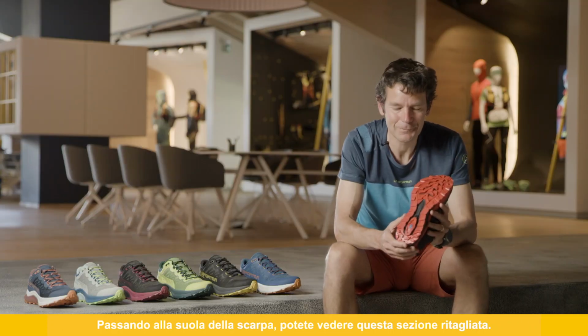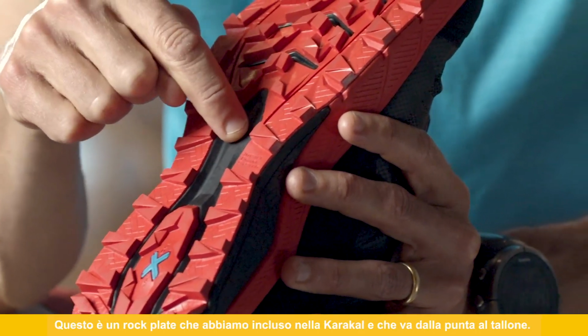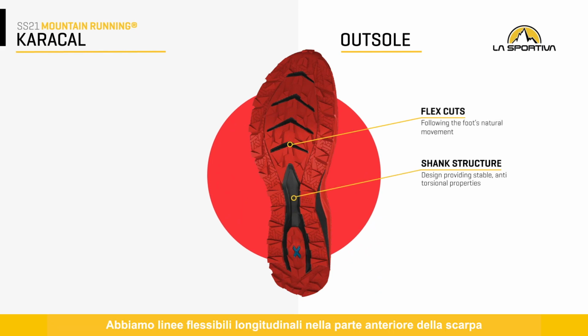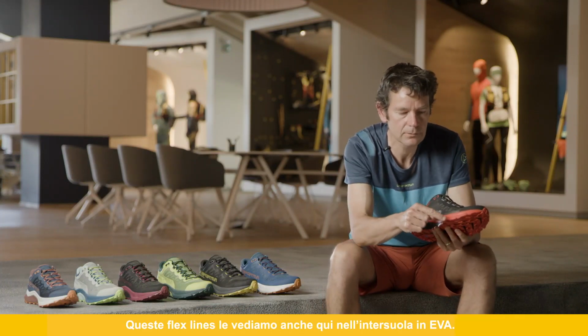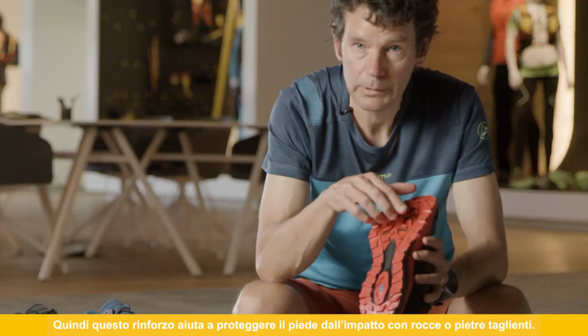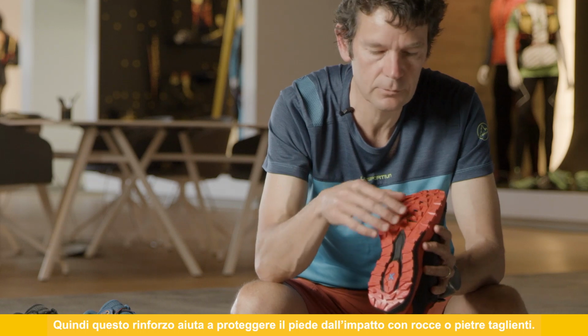Now looking at the bottom of the shoe, you can also see this cutout section, and this is a rock plate that we include in the Karacal. It runs from the front to the back. We have flex lines in the forefoot of the shoe. That's very important to make the shoe as flexible as possible, really good for uphill running. And those flex lines also carry into the EVA midsole here. So the rock plate helps to protect your foot from impacts of rocks and sharp stones.